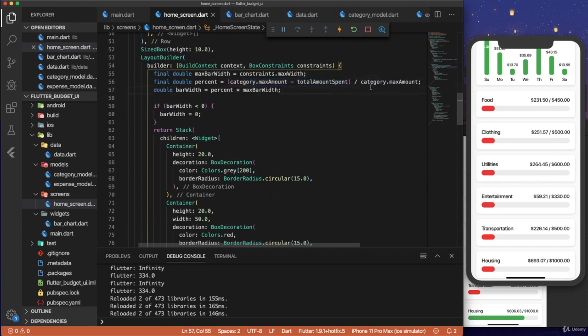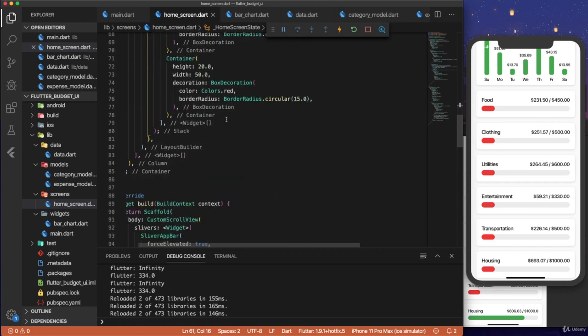There's a chance that it could be even greater than our category.max amount, which would mean that this percentage would be greater than 1. And if the percentage is greater than 1, then our max bar width would be filled all the way instead of being empty, which is how it should be. So that's why we have to do this check to see if the bar width is less than 0, and then manually set it to 0 if it is.